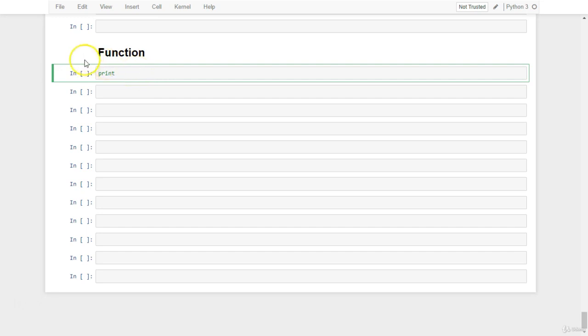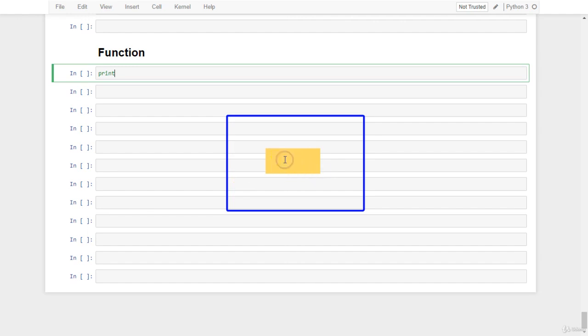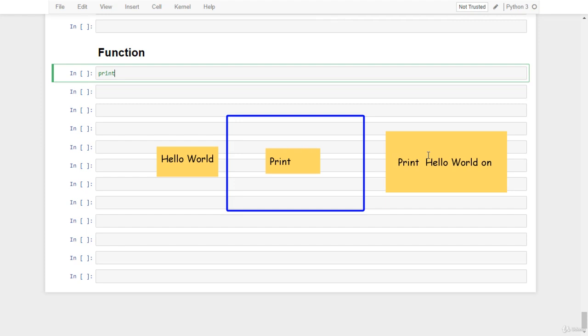So let's try to understand the inner working of this print function. Let me just treat this function and its implementation as a black box system. Let's say this is the place where the print function implementation has been written. And you give some sort of input. So let's say the input is hello world, and the output prints hello world on the output, or you can say IO.